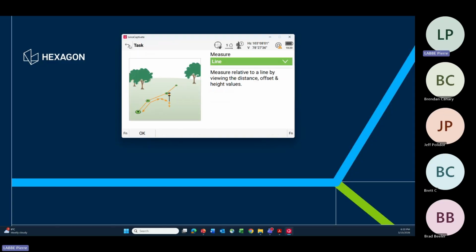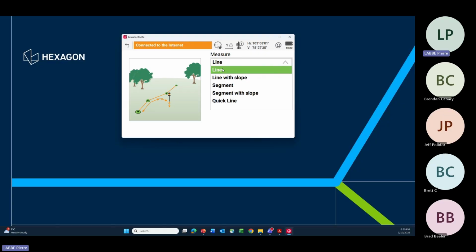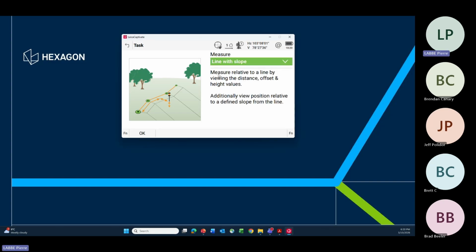So back to the different options. We've seen line and quick line. The line with slope. Again, it's not a slope along the line, it's a side slope. Like you see on the graph, I think it's pretty easy to understand. If you would like to do a 2-to-1 slope on the right side of your line, you can define an offset.